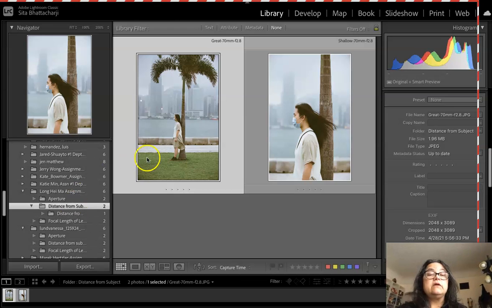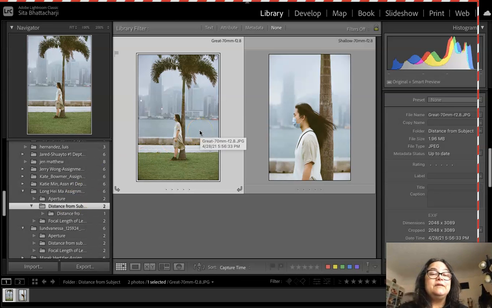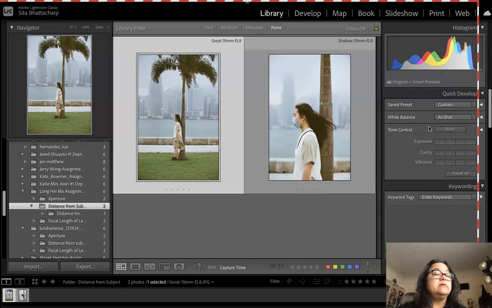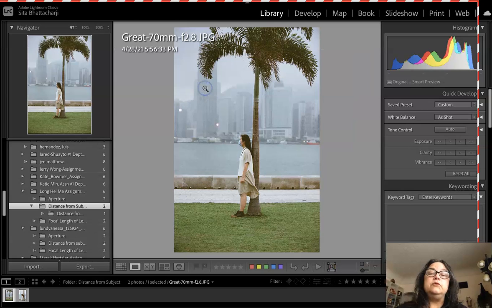Distance from subject, lovely images. For some reason, the metadata, the information about these images did not come through, and it looks as if maybe you used a different camera. So I'm not sure why it didn't come through, but you noted that the lens was at 70 millimeters and the aperture at f2.8.